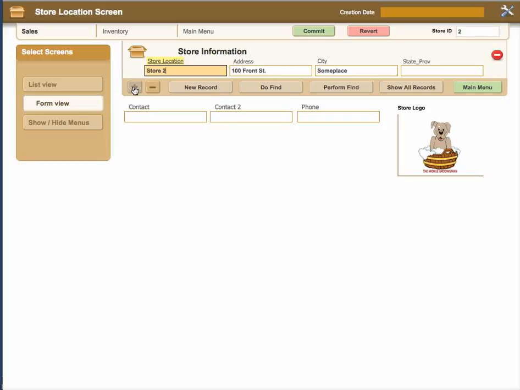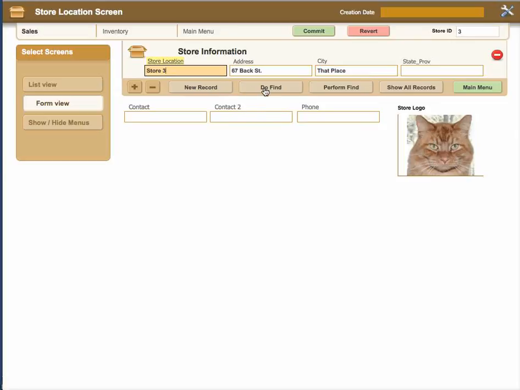If I click on this, you're going to see that there's a 3rd and 4th and so forth, and each time it has a different logo on there. If you needed to have a different logo on each store, that would appear on the invoice for that store, for that business. So you can have the same logo or you can have many different ones if you wanted to.